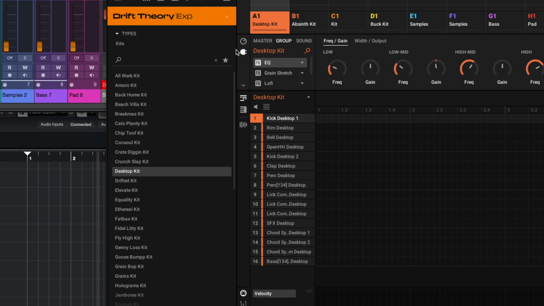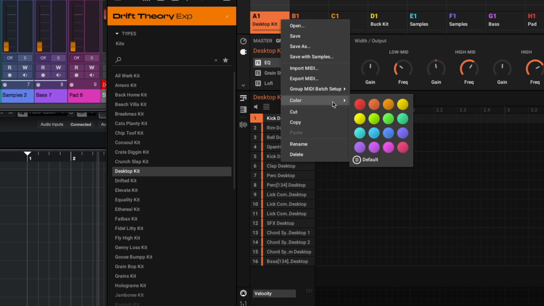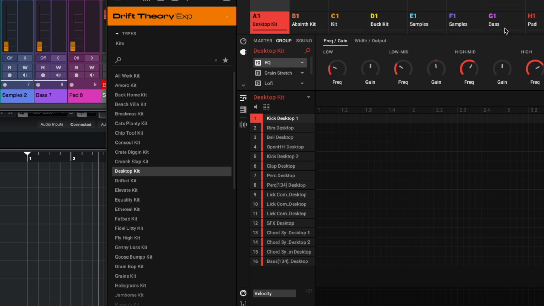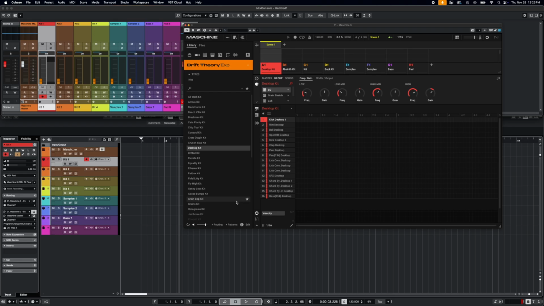And by the way, I did try to have my colors coordinate. So I made, you know, every group have a different color. And then I tried to have them coincide with the colors on Cubase, but with Cubase and track presets, the colors just didn't work out perfectly, which was a big bummer to me because I'd love to just look here and be able to see the exact same color.